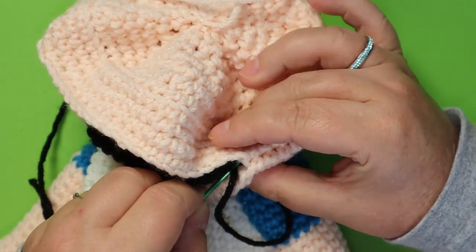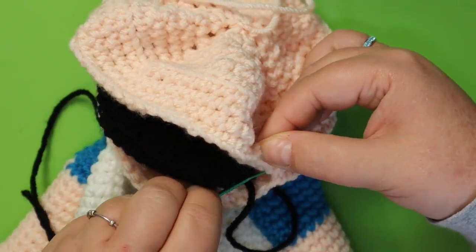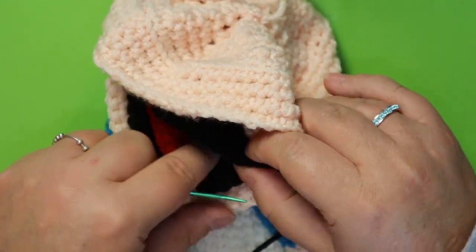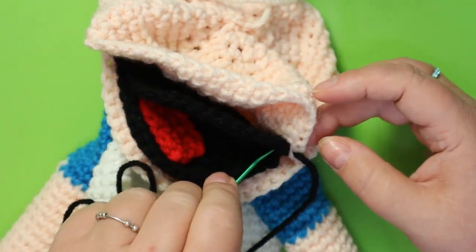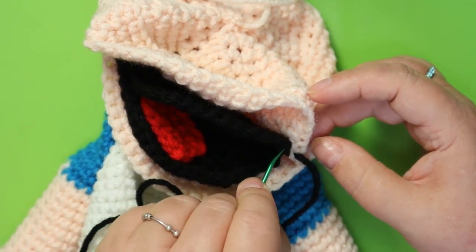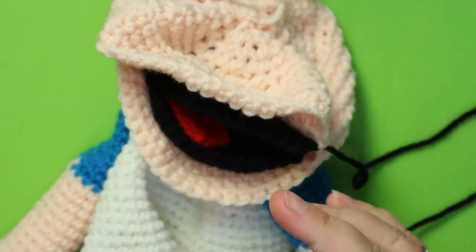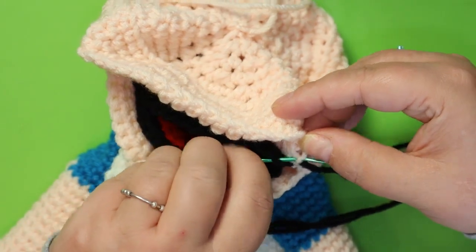So I'm not going to put anything into this part. I am just going to do these back bumps on the top. That's the direction I'm sewing. Now, you can use the whole stitch on this black part. You don't need to use back loops or anything, but again, it's completely up to you. I'm going to use just the back loops to sew, just because I think it aesthetically would look better. But that's my preference. I'm in no way telling you what you should do.